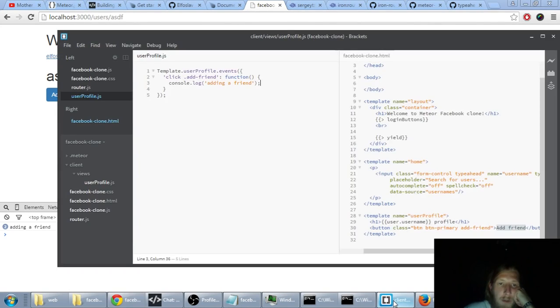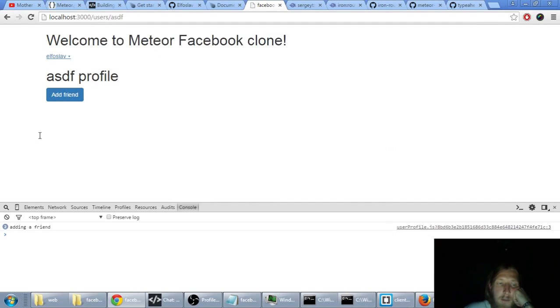So we have two choices. We can store this info about friends in both ASDF object and alpha object as array.